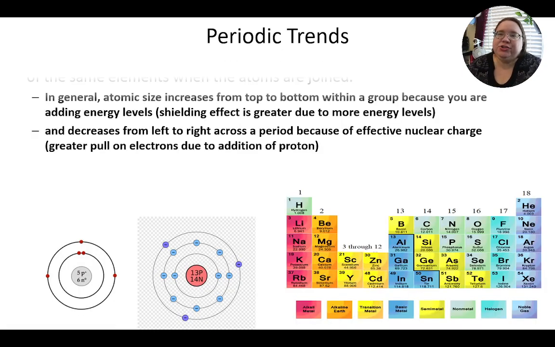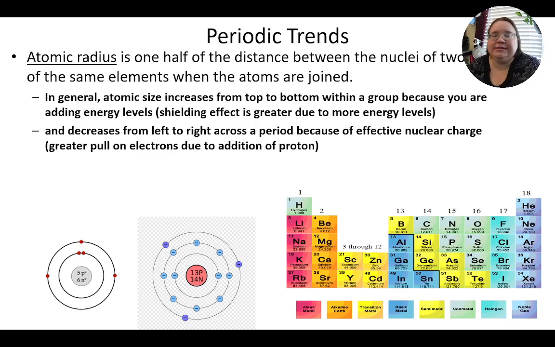So our next trend is atomic radius. Just simply defining what a radius is. A radius is the measurement from the nucleus to the outer edge of electrons. So it's half the diameter, technically. But for radius, we're measuring from our nucleus to that last row, last energy level of electrons, your valence electrons.